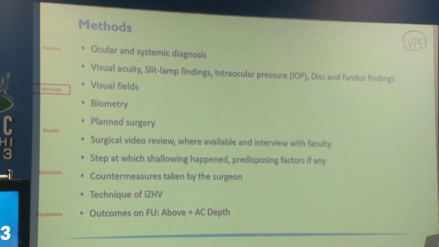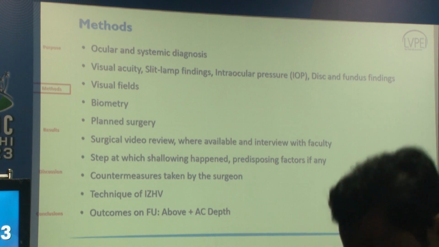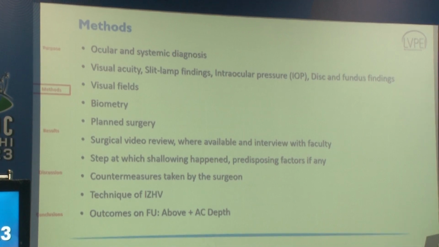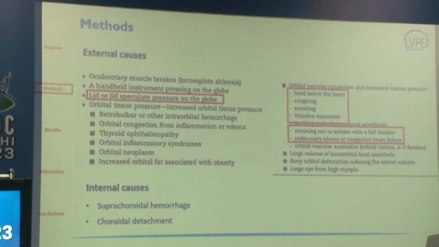We noted the diagnosis, the ocular findings on the slit lamp and fundus examination, the visual fields, biometry, and the surgical plan, and reviewed the surgical video wherever it was possible, along with interviewing the faculty on the course of the events. Special attention was paid to the step at which shallowing happened and the countermeasures taken by the surgeon. On follow-up, special attention was paid to the anterior chamber depth centrally and peripherally.